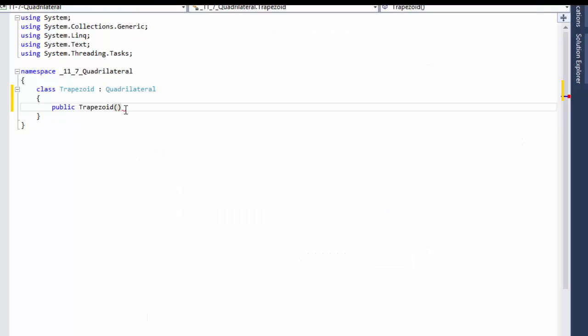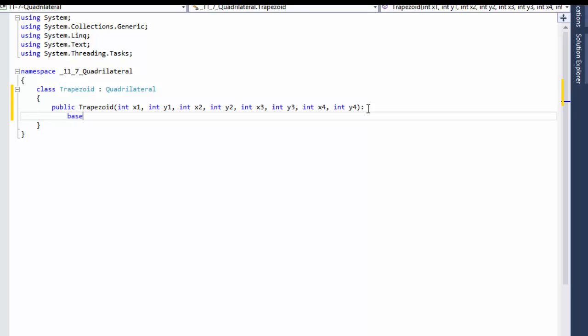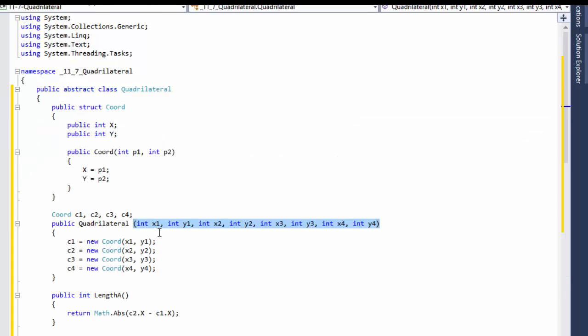So for the trapezoid, I will simply do this, and since this is inheriting from quadrilateral, now we have to go to our base class and pass all those numbers there, because the quadrilateral expects x1, y1 all the way to x4 and y4.